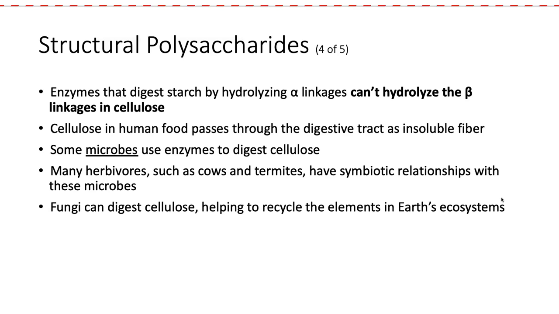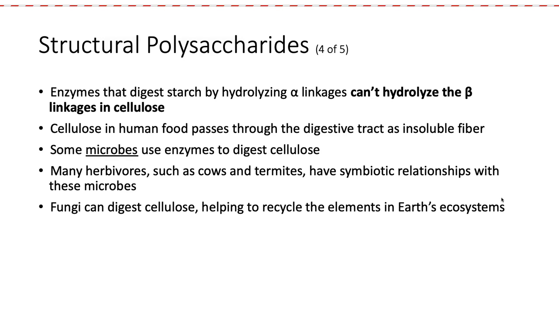Enzymes can break down alpha linkages, but they cannot break down those beta linkages. And I talked about this in previous slides, but I just wanted to make sure you had the words there for you. So cellulose does pass through our digestive tracts as insoluble fiber, but as I mentioned before, some bacteria can use their own enzymes to digest cellulose.